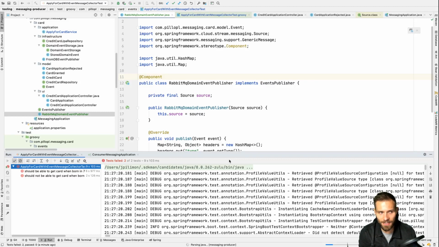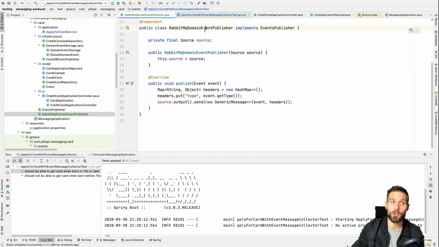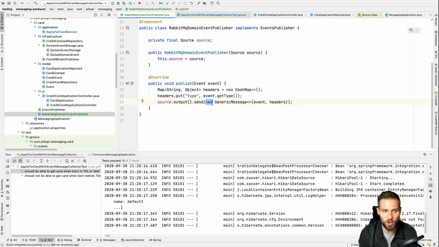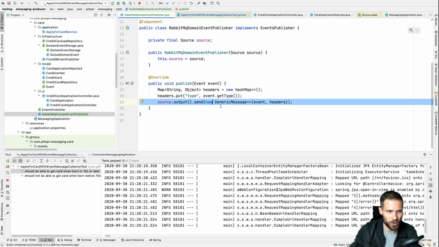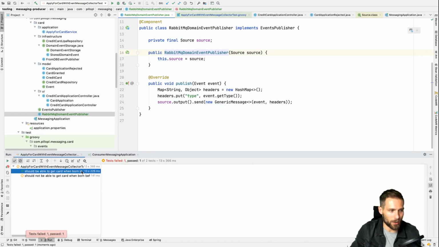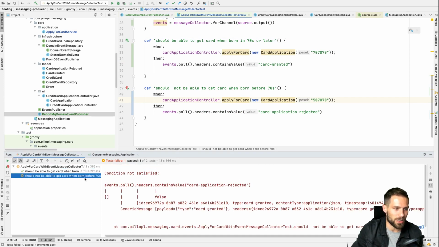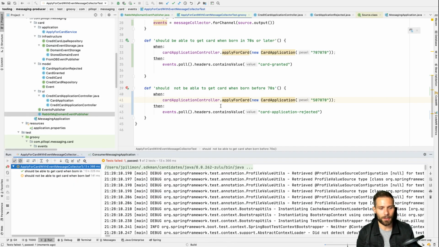So the previous test didn't catch that behavior. This test actually exercises this code, because we don't mock anything there; instead, we mock at the very edge of our application. So the actual infrastructure, not the code that glues together my application with the infrastructure. All right, one of those is green. The other one is not green because I haven't changed the identification number. So I'm expecting card application rejected. Probably I got, yes, granted. Let's just see that this actually works.